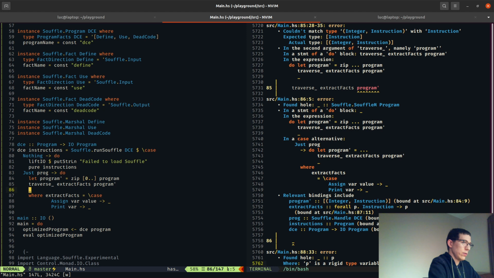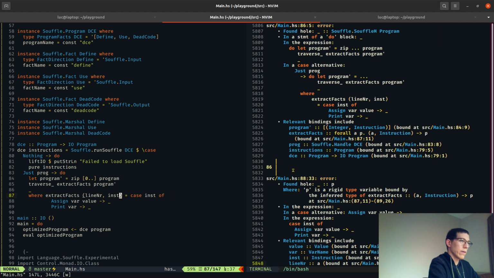Whoa, it's not happy now. Oh, right, okay. We can't use lambda case here because we get the line number as well as the instruction. Let me shorten it a little bit. Okay, that's a little better.